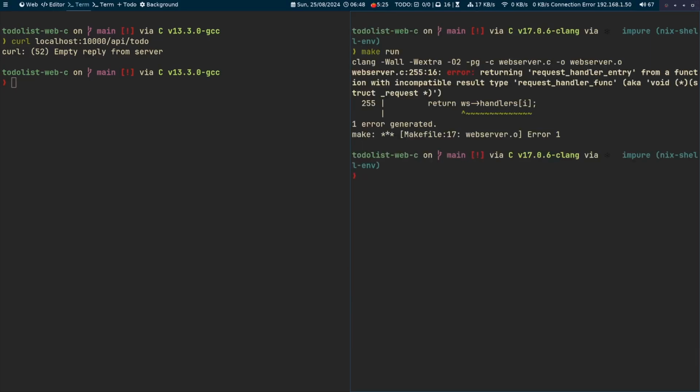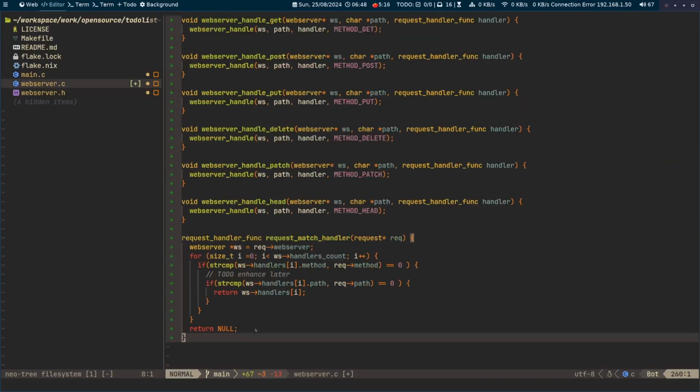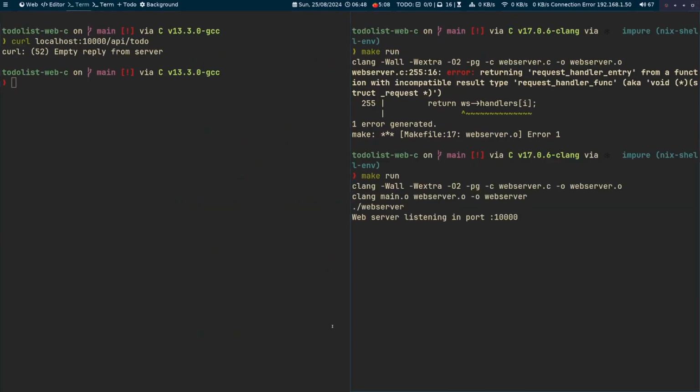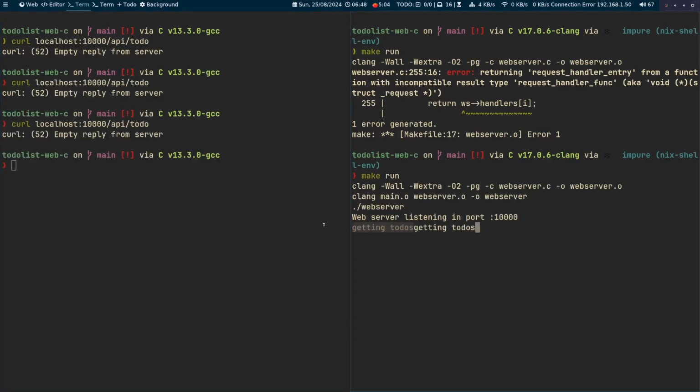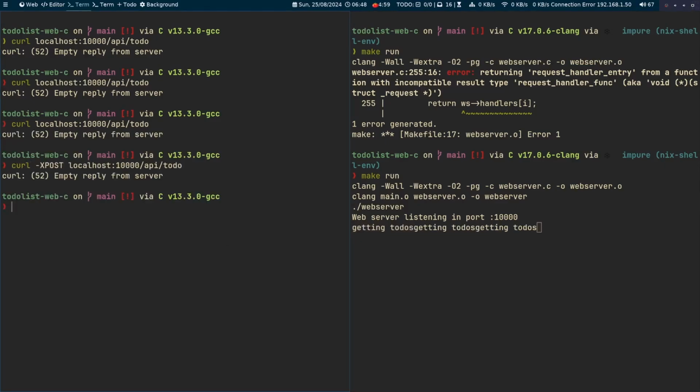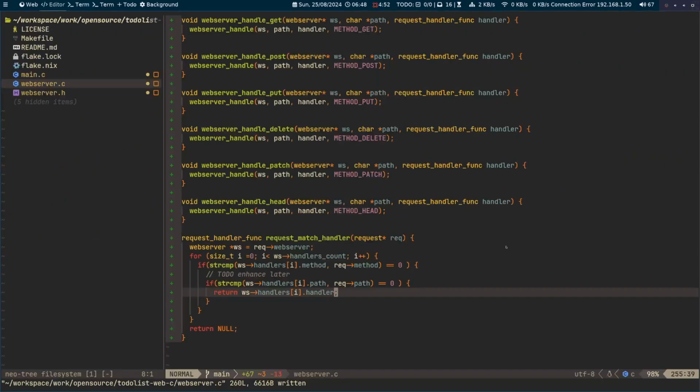Let's see if it works. Request handler entry from function with incompatible type. Okay, so that's because this is an entry, we need to return the handler. Okay, so we are getting the response, getting to do's, and if we do a post request, where are we? That's not working. And why is that?